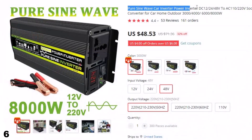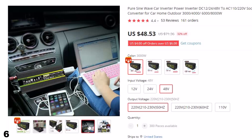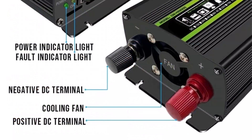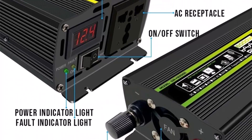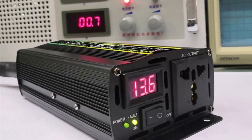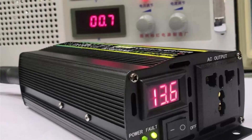Number 6: Pure Sine Wave Car Inverter Power Inverter DC. This inverter is here with 32% price off — now you can get it at around $48. When the inverter is working normally, two green LED lights are on; when it enters protection status, the red LED lights up. It is great for charging TVs, washing machines, air conditioners, refrigerators, microwaves, and other high-power appliances. It can also be used in a car or solar system. Equipped with a silent cooling fan, it automatically runs at different speeds based on power load and temperature. A built-in temperature sensor activates the fan automatically when temperature exceeds 45°C.